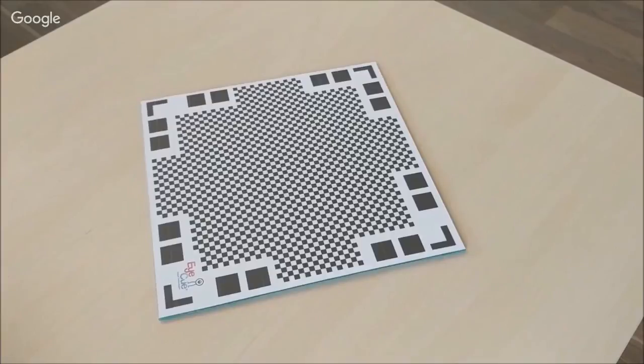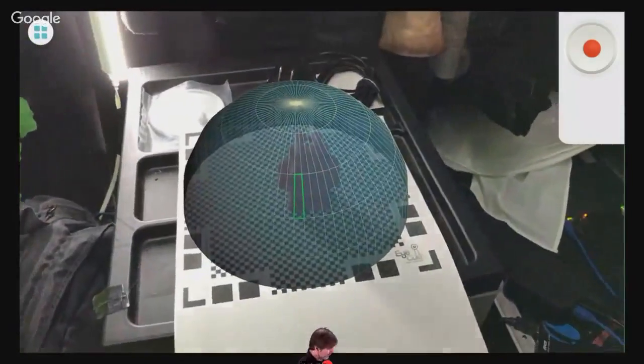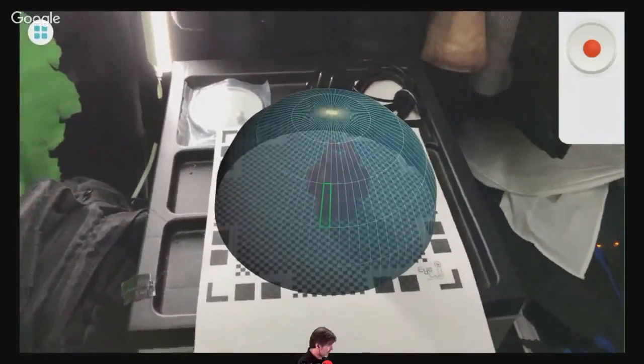All right, so I'm going to go ahead and do a demo now. So let me jump to that screen. Now, I've never done this before, so I don't know how it's going to turn out. So I'm going to go ahead and hit the plus sign. There we go. Oh, look at that. Immediately found it. So let's start recording.